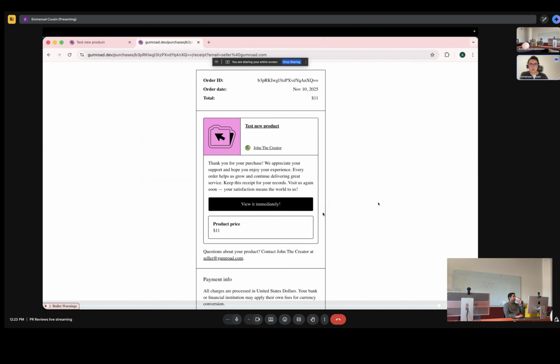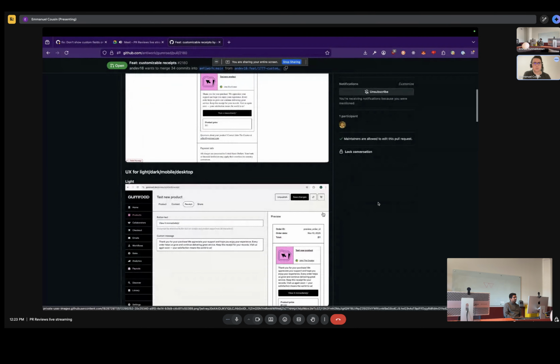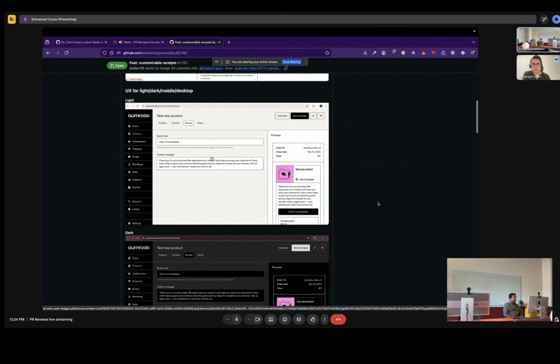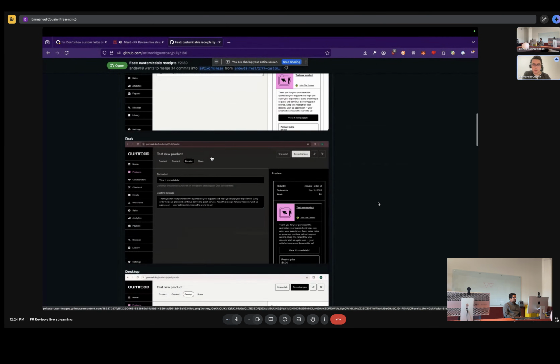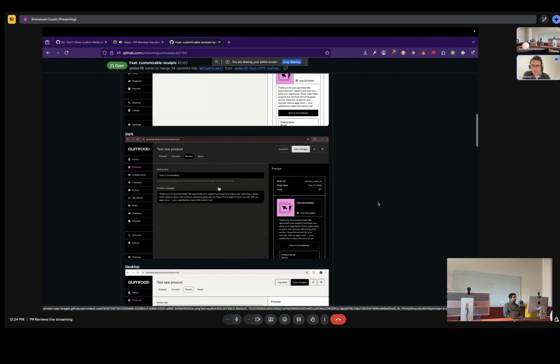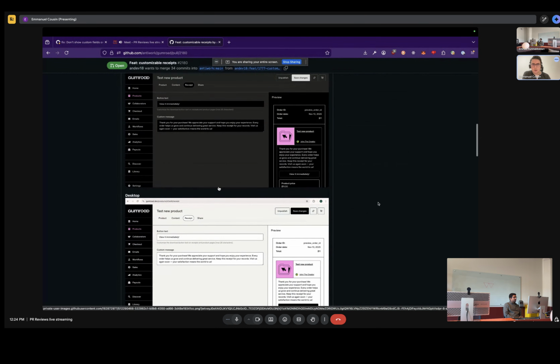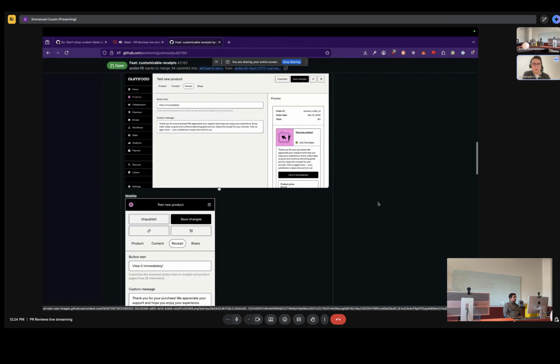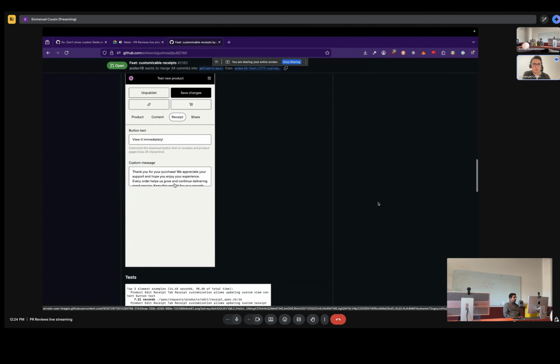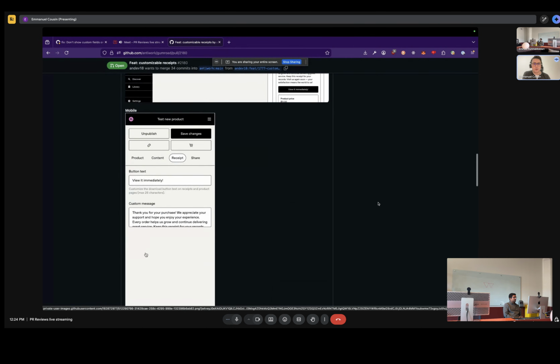Okay, so based on the recording, functionally, it seems good. Then we have screenshots for light side and dark, for desktop, for mobile. There's a lot of space here.